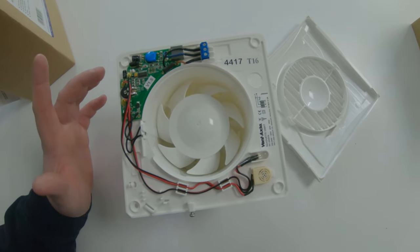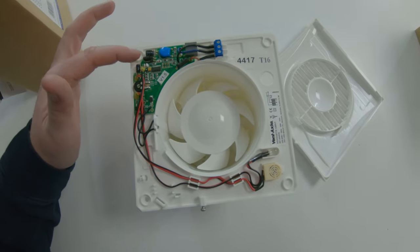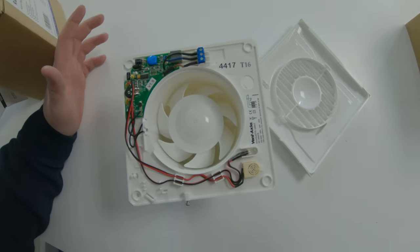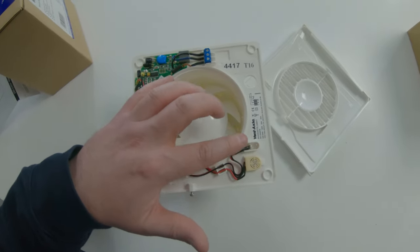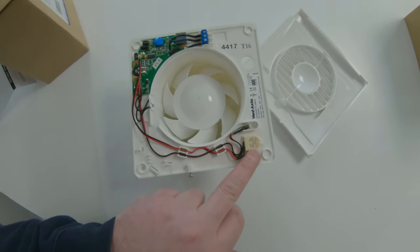They all have the same dial but they do different things. This is the Humidity stat version, so that's purely for the humidity adjustments. Then you've got the timer jumper if you want the timer function. They all have their connections there — the live, neutral and switch live. They have the indicator neon, but you don't get it with a standard fan, i.e. a non-timer version — you only get it with the timer and the humidity one. And there's a little sensor for the humidity.